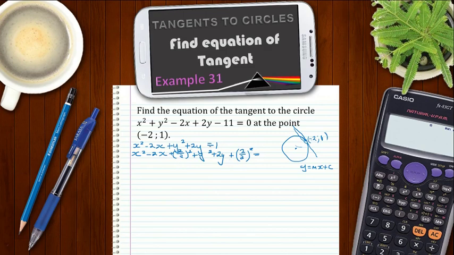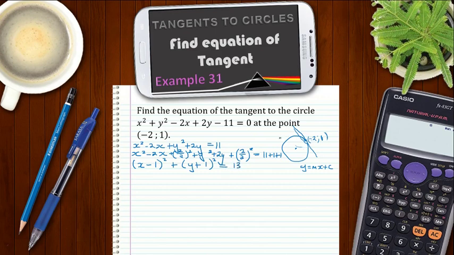So here we have, this one was taken over and became 11. So we have 11 plus 1 plus 1. Okay, now to put it in its square brackets, we have x minus 1, that's squared, and then plus y plus 1, and that's squared. And on this side we have 13. Okay, so there we have it in standard form.